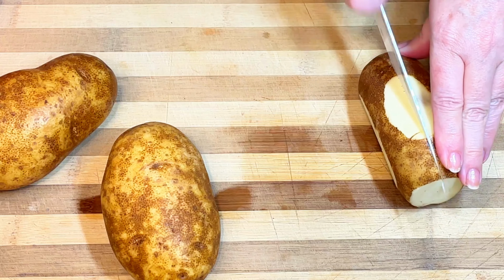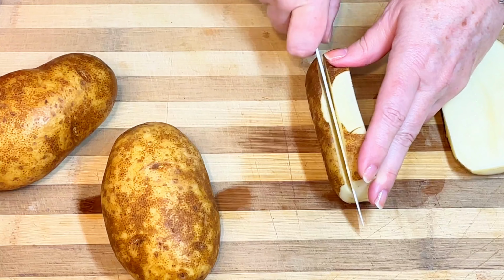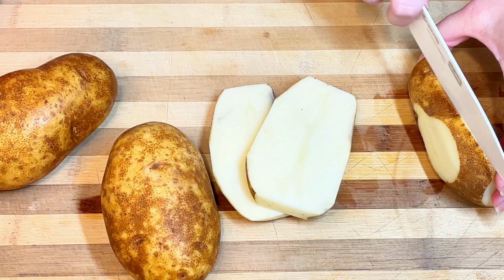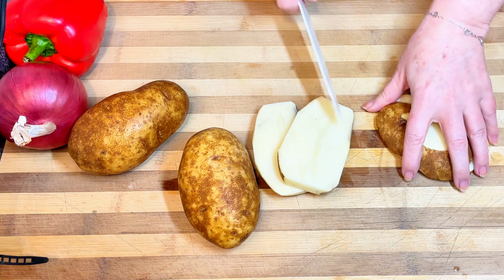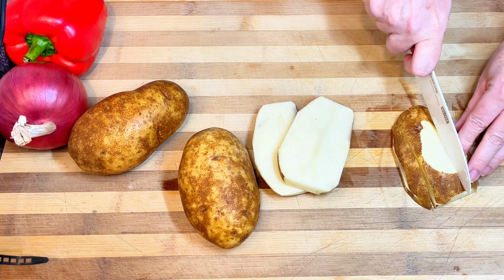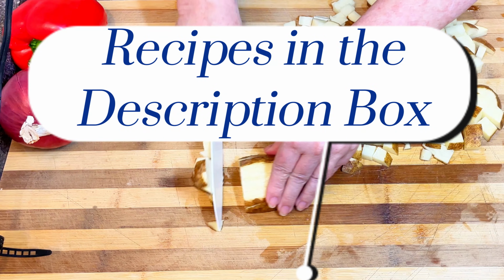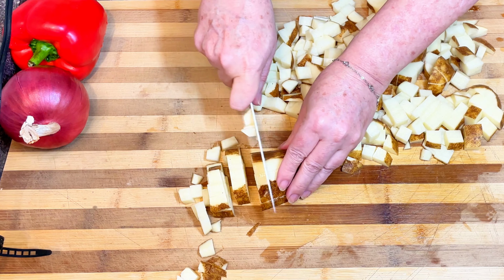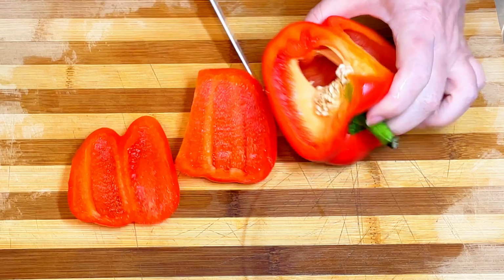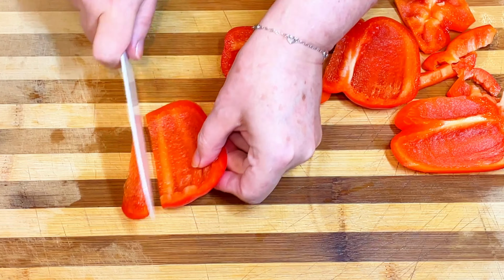I start by attempting to cut my potatoes into cubes. I like to cut off the edges so that the potato can sit flat on my board. I'm using russet potatoes for this dish. I'd like to use a sweet pepper and an onion in my potato hash. I'm dicing the pepper and the onion first.